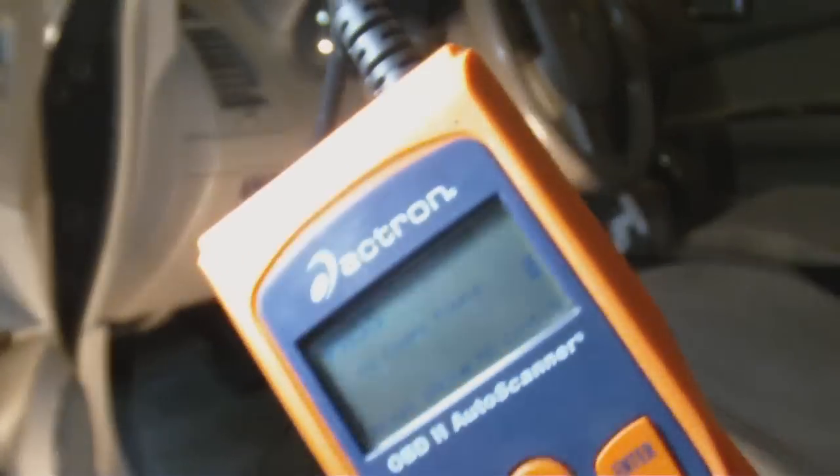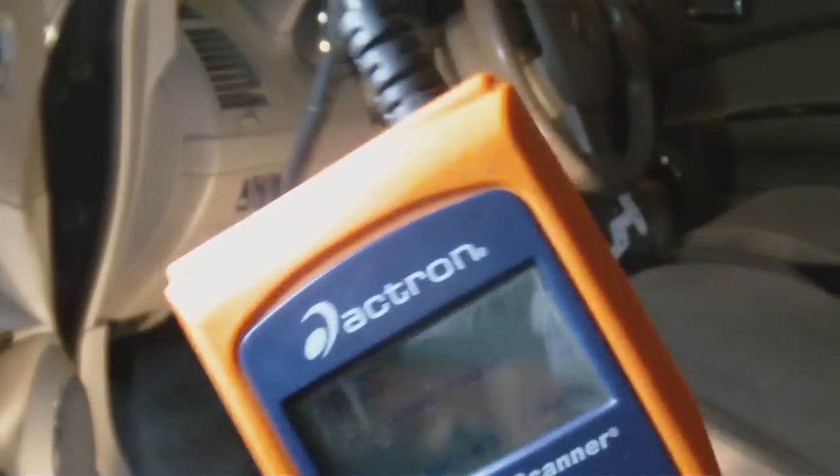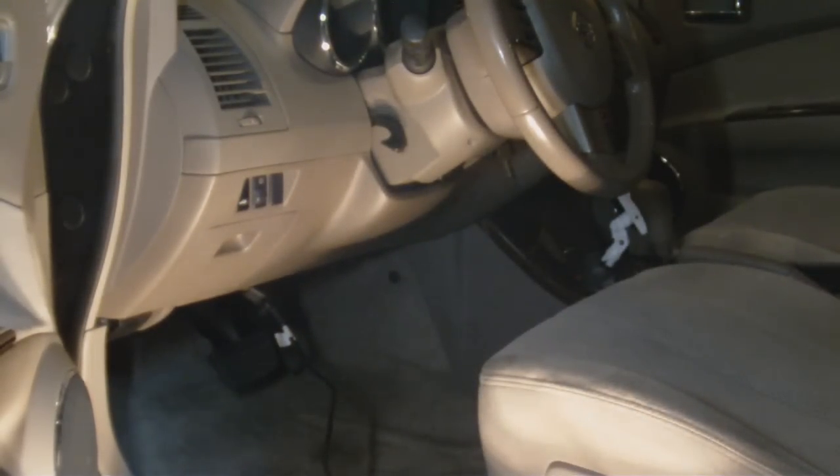If you don't have an AutoZone that's free, a lot of these places — the dealership charges around a hundred bucks. You can buy these scanners for probably 75 bucks now, and take them with you when you go to buy a used car. There you have it — the Actron, just a little bit about check engine lights. We're using the Sony Webbie HD in 1080 mode. I've got to change the brakes on this car soon, will probably change the serpentine belt — it's due, I've got 85,000 miles. And for the BMW I've got to do a timing belt and some body work as soon as it gets warm.